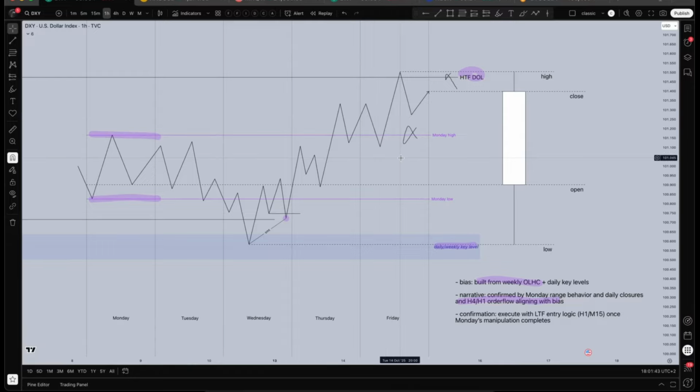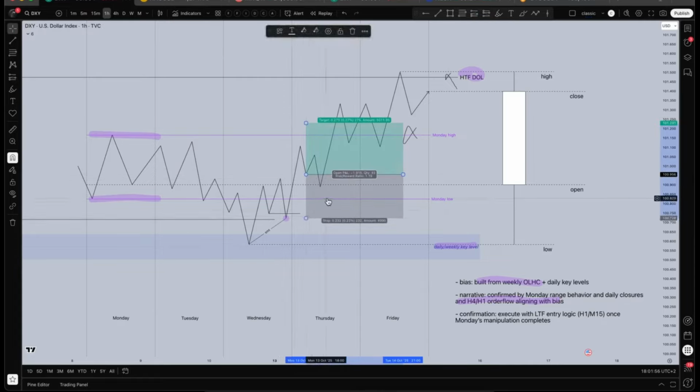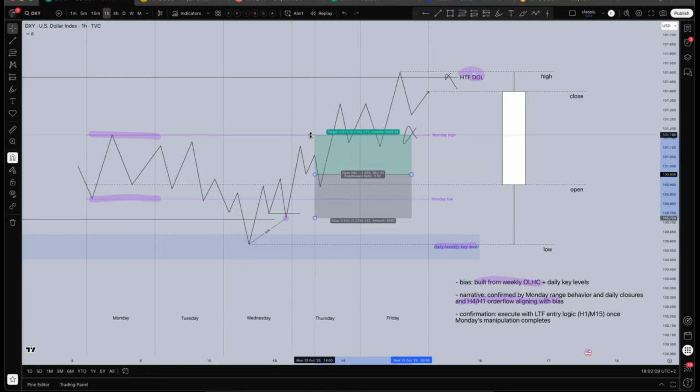Now, how do we enter trades based on this model? You have two options here. You can either buy below a weak low, which formed inside this range. To know what a weak low is, you can watch my video on advanced internal and external liquidity. You buy below and then put your stop at the last strong low, which is taking liquidity, and then you aim for your first target on the Monday range high, and then the second target for the higher time frame objective.